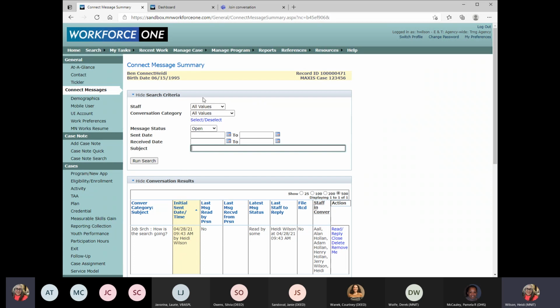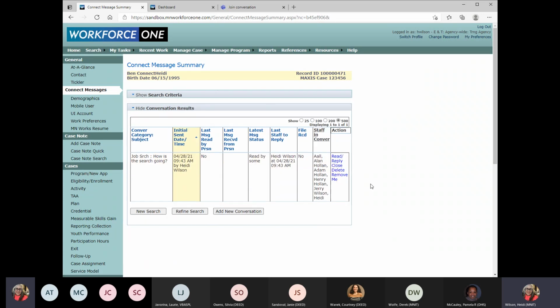So just know that you can open up this panel and find that search criteria there so that you can narrow down your results in case you're getting up to, you know, a couple hundred and you need to find something. So let's look at this grid for one moment.